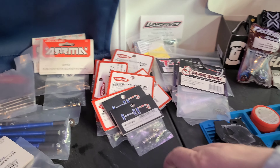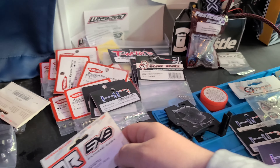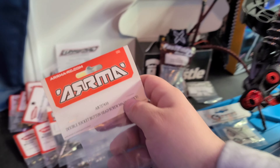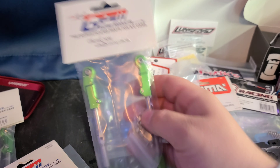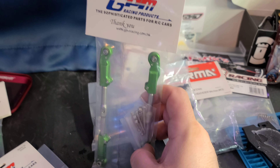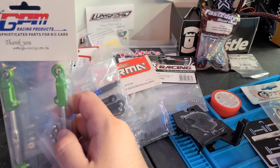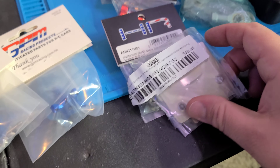The goal is to get rid of all these plastic tie rod ends. We've got lots and lots of ball ends - titanium. For turnbuckles, these are the Lunsford Racing titanium turnbuckles, and this is a set from GPM with aluminum with plastic ends, and another set from GPM - steel with aluminum ends. Likely what I'm going to end up doing is putting these aluminum ends with the Lunsford titanium turnbuckles, if that all fits - that's the setup we're going to run.